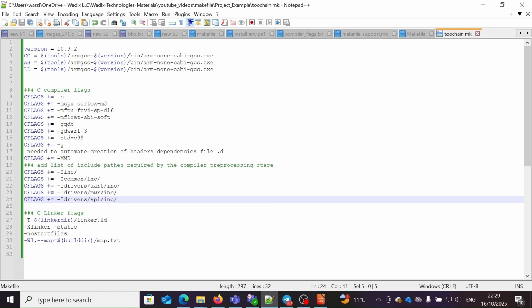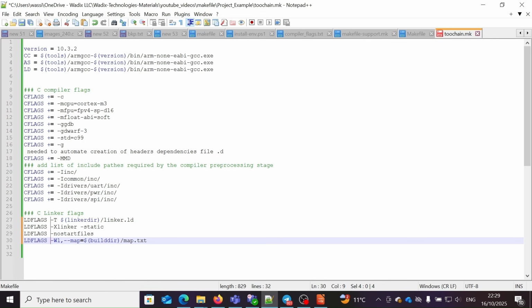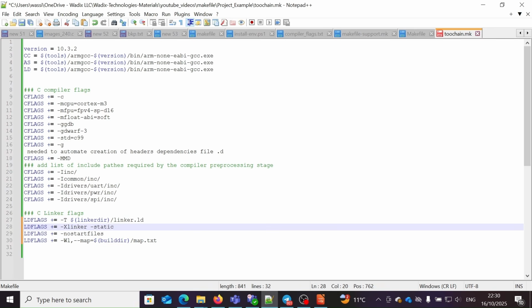Then for the linker, I have this set of flags, and I will need to create another Makefile variable to specify that those flags are for the linker. Our project doesn't contain any assembly files. Hence, there is no need basically to specify and use the assembler to process those assembly files, as we don't have them. So having the compiler and the linker is more than enough to compile our demo project.